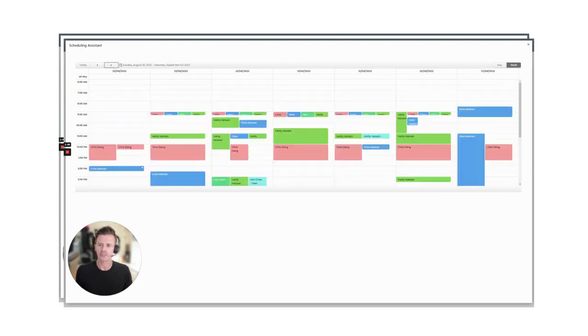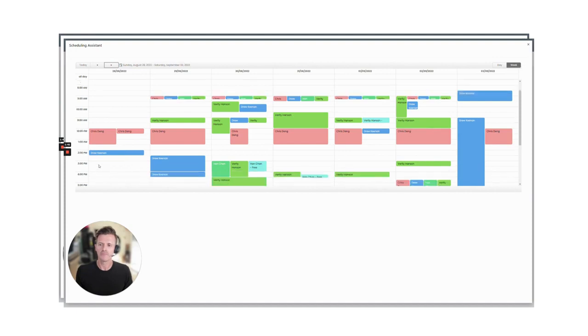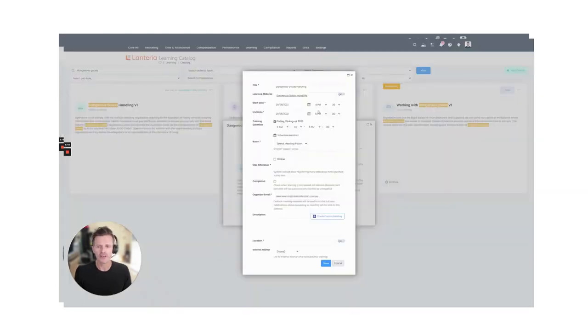Let's say we want to schedule something with Verity for 3 p.m. on this day. Actually, I won't. I'll do it on the Monday at 4:30 p.m. You can just double click. Those values are passed through. You can adjust the end time if you want. And I'll just turn that off.